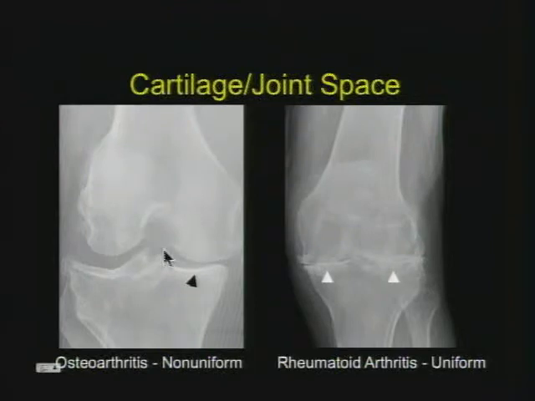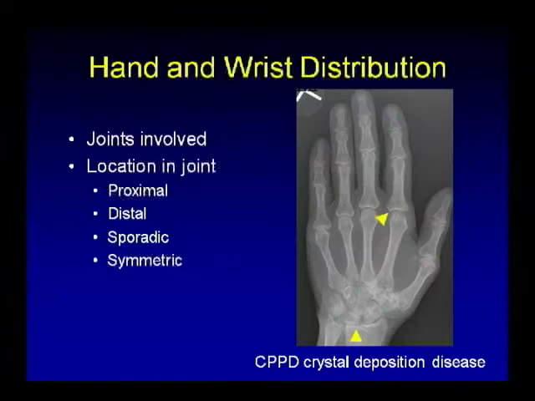Okay, what about here? We have non-uniform narrowing. We have the classic medial narrowing, also known as subluxation. And usually you get osteophytes, and that's osteoarthritis. I don't have to talk much about that right now. And in this case, both medial and lateral compartments are narrowed, and that would mean that this is inflammatory or infectious. Rheumatoid is the most common, but it could be psoriatic, ankylosing spondylitis. Any of the spondyloarthropathies could look like that. And infection again.